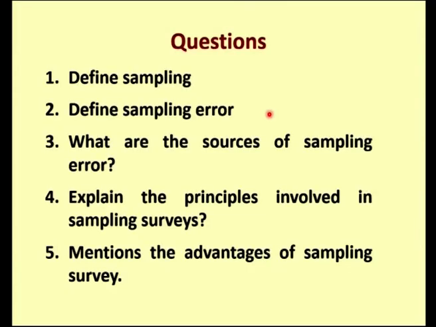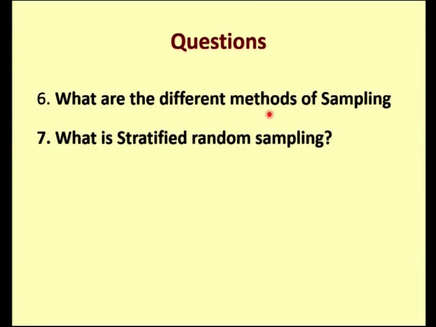We can check our understanding by answering some simple questions. The questions are: define sampling and sampling error; what are the sources of sampling error; explain the principles involved in sampling surveys; mention the advantages of sampling survey; what are the different methods of sampling; and what is stratified random sampling.